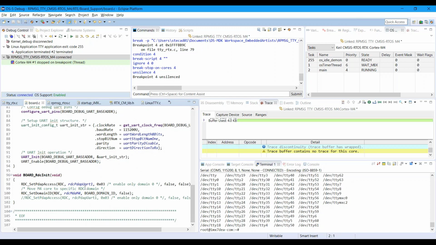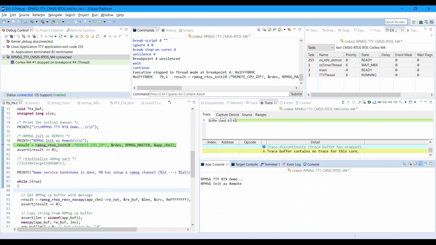So when the M4 is stopped, it automatically stops the UART 1. Whenever we reach this point, we're gonna see that this is now enabled. Actually, I can just do the next step. And what happened?